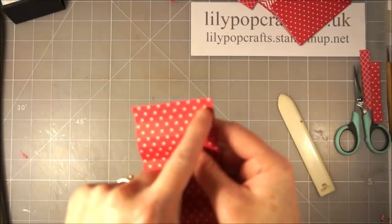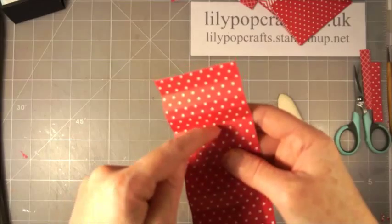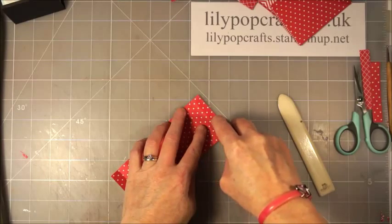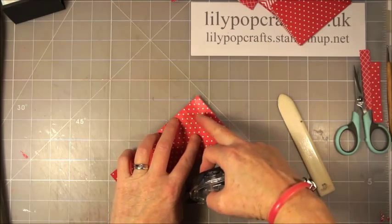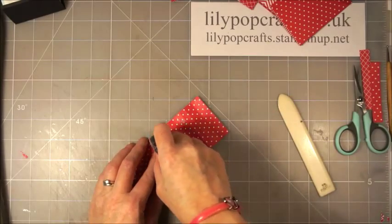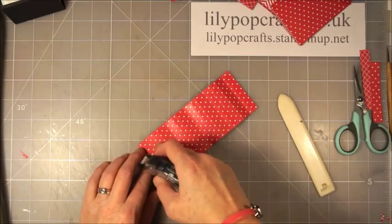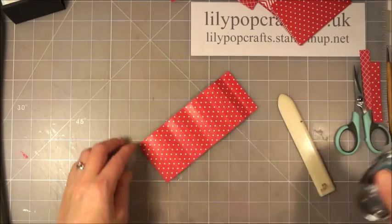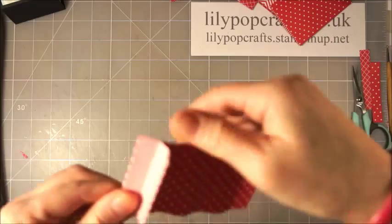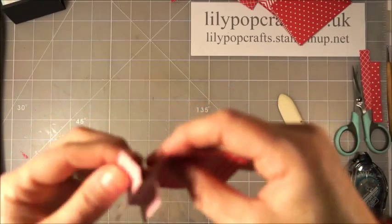Now what we want to do is glue the first 1/2, miss 2, and then glue the next 1/2, miss 2, and glue the next 1/2. So just with snail, miss 2 and end into the 1/2 inch. Miss 2 and then into the 1/2 inch again. Miss 2 into the 1/2 inch. Miss 2 and then into the last 1/2 inch. And then you'll just fold all of those. It's all the 1/2 inch sections that you're folding onto each other that you've just put the glue on. Oh, jings.